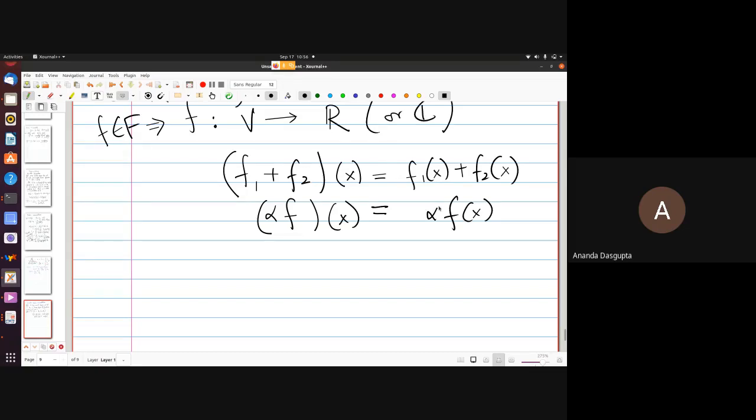Okay, so this is what makes the space of all functions, this capital F set, a linear vector space. So that's what we mean when we say linear space of functions. We don't mean that the functions are linear, but we just define that there is a linear structure defined on the functions. That is, we can add the functions, we can multiply them by scalars, and so they form a vector space of their own. Okay.